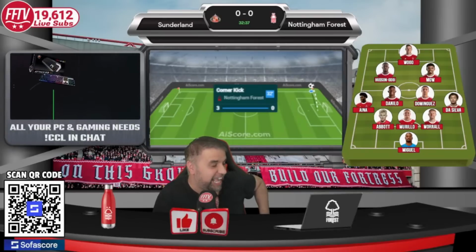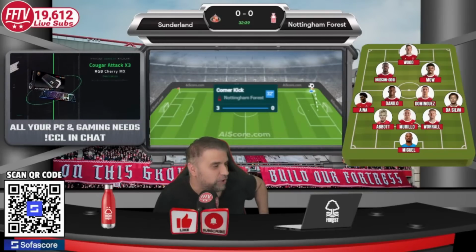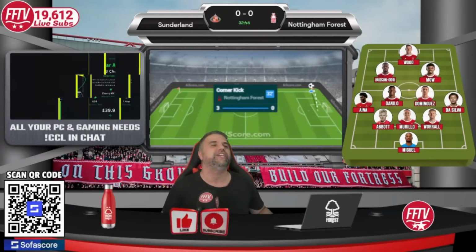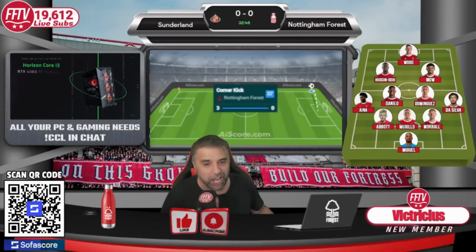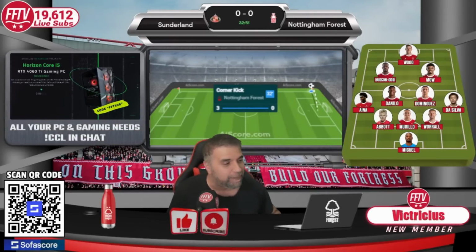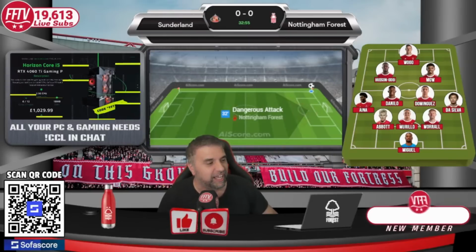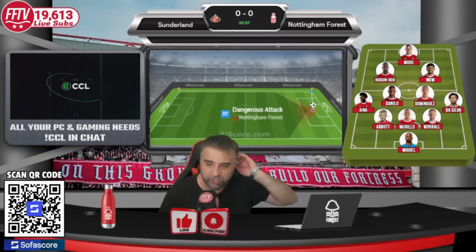Here we go. Here comes Callum Hudson-Odoi down the left-hand side. Oh, he's dinked over him nicely. Gets to the byline, runs in, lays it off. He has to score. Morgan Gibbs, you have to score that. He's put it on a plate for you. It was a good sliding tackle by the Sunderland defender, and it will go behind for a Forest corner.